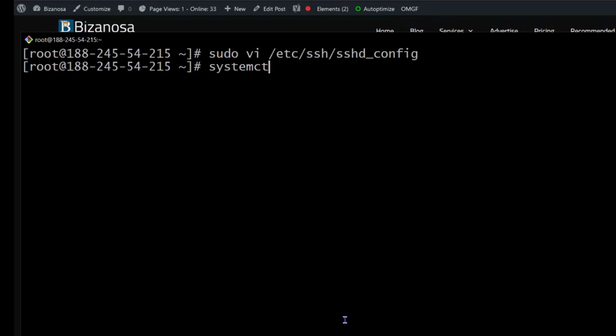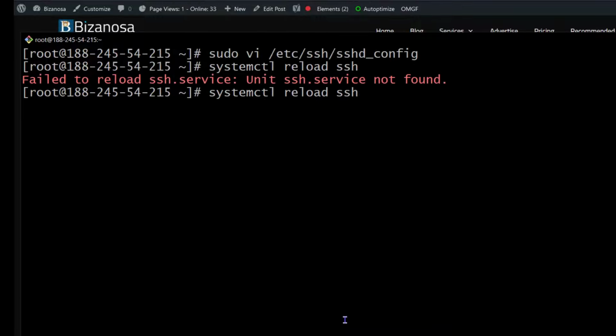So I'm going to do systemctl restart. Let's just do reload SSH. Okay, so SSHD. I'm used to using Ubuntu, it's usually SSH, so here it's SSHD.